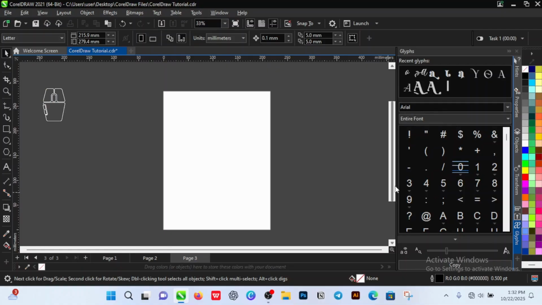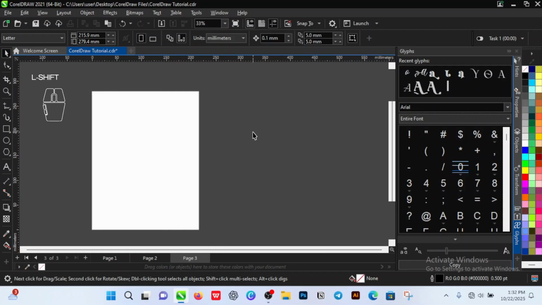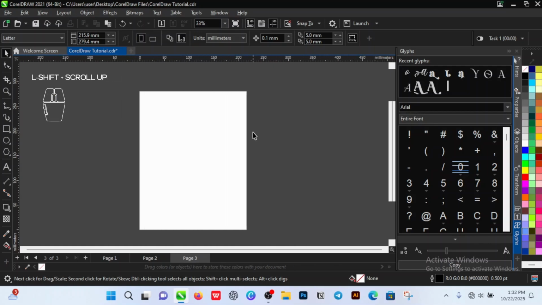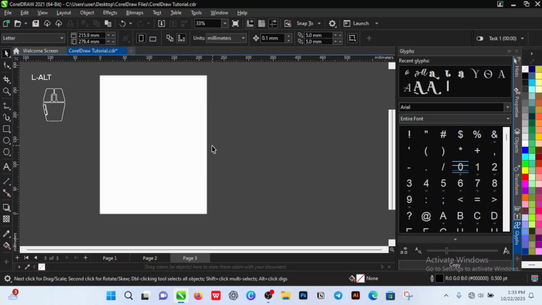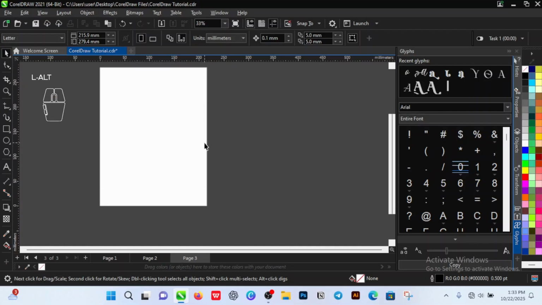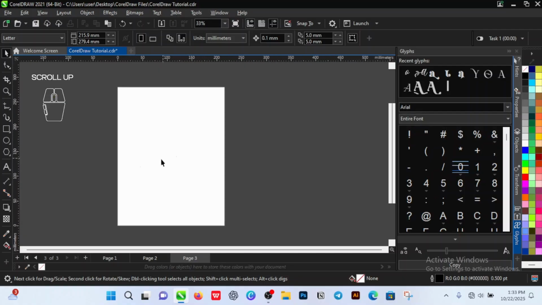If you want to do all those operations with shorthand on your mouse, what you need to do is, if you hold down Control, this is what you get. If you hold down Shift and roll your mouse ball, this is what you get. You can move from left to right. If you hold down Alt and move your mouse ball, you can move up and down. That is the navigation. You don't need to hold down Control, Shift or Alt before you can zoom in and zoom out. You can also do that with the zoom tool. Well, we'll come to that later.